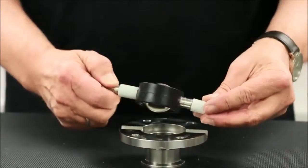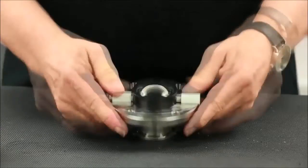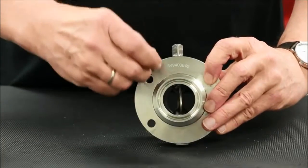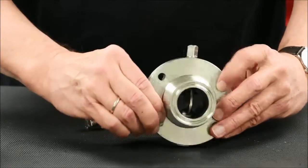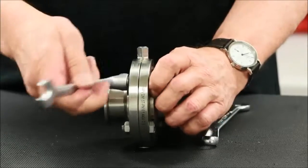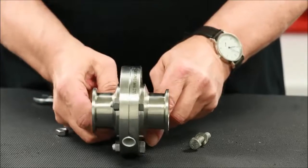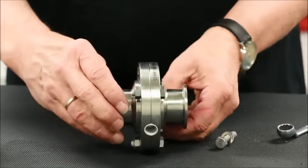Slide new bushings into position on both the upper and lower stem and firmly insert the stem and seat assembly into one of the housing flange halves with the stem disc still in the open position. Line up the stem gussets with the stem and install the other flange half. Confirm once again that the stem disc is in the open position to ensure proper installation of the seal before installing the four flange bolts and tightening with the two 13mm box end wrenches. After housing flange bolts are tightened, loosen and remove the two upper housing flange bolts so that the actuator, coupling, and position indicator can be installed. For manual handles rather than actuators, this step is not necessary and the handle can be attached directly onto the upper stem of the valve to align with the disc.